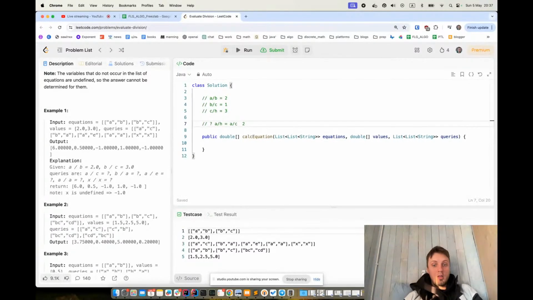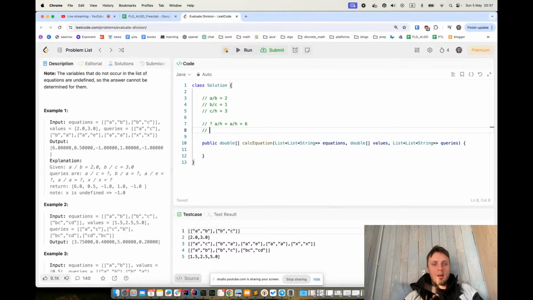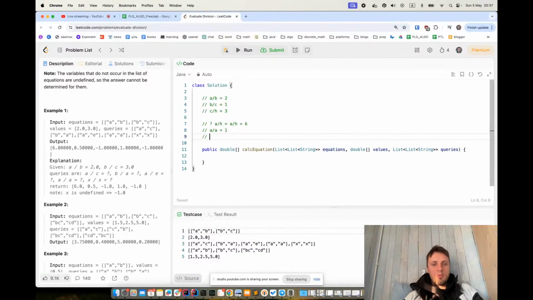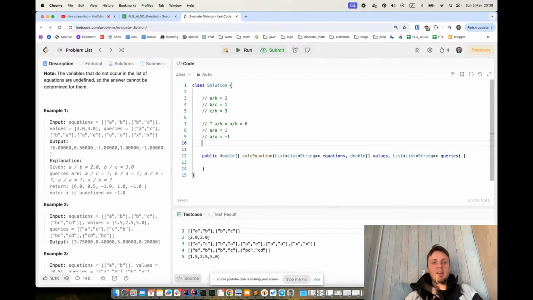Then we multiply c divided by h, and we remove this c, and we have a divided by h, and it would be 2 multiplied by 3, and the result would be 6. Okay. If we have a divided by a, then it would be 1. If we have a divided by x, then it would be -1 because we don't have any x here.